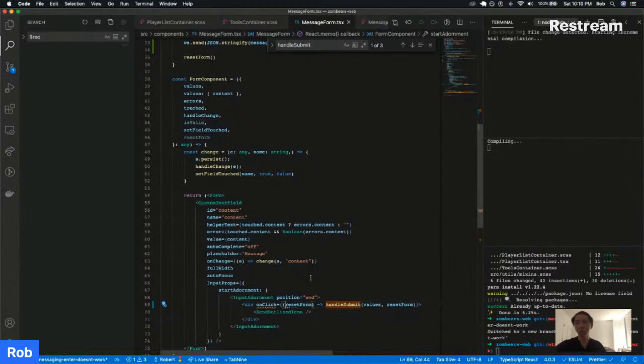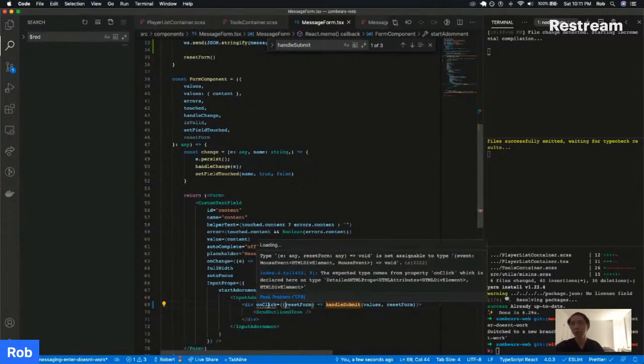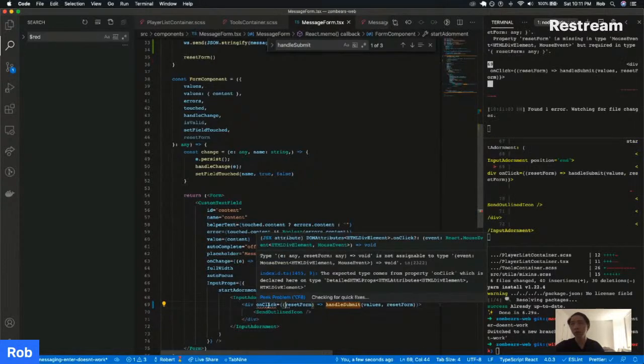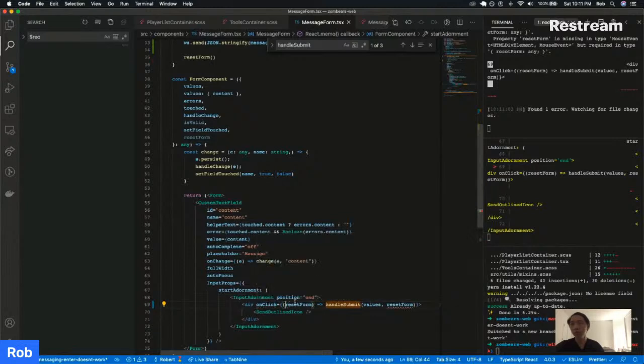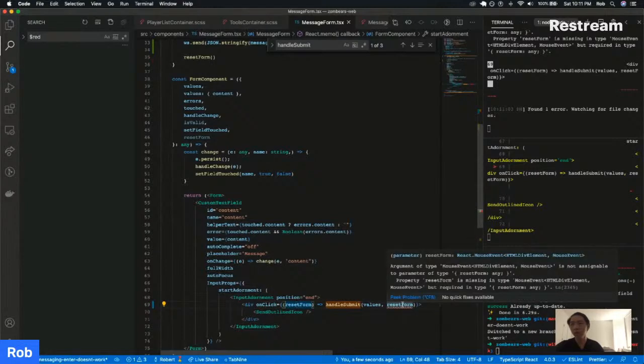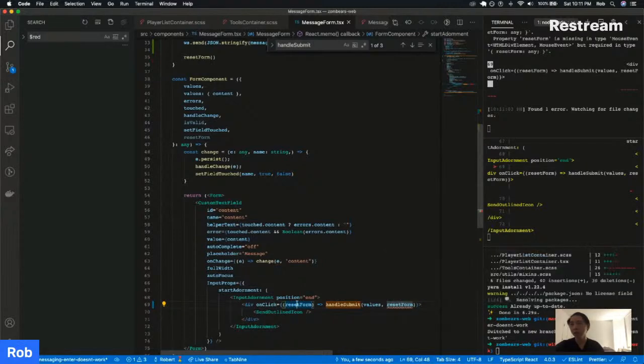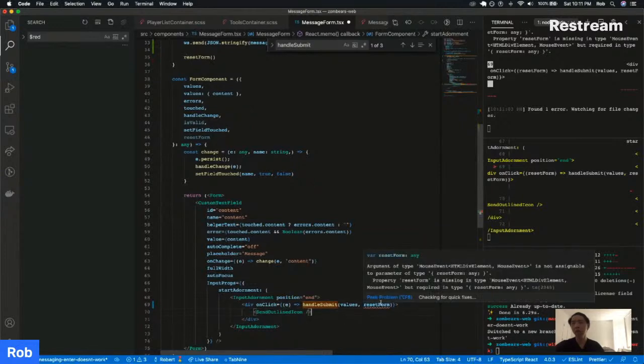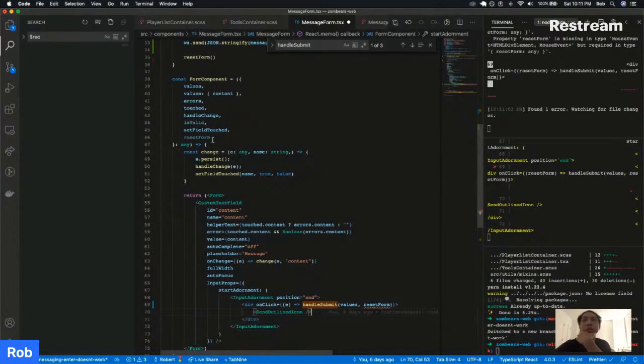What if I just reset form? I think it'll treat me as E though. Void not assignable, mouse event. Yeah, it's not assignable, missing in mouse event. So it wants E. All right, how do we, so reset form.